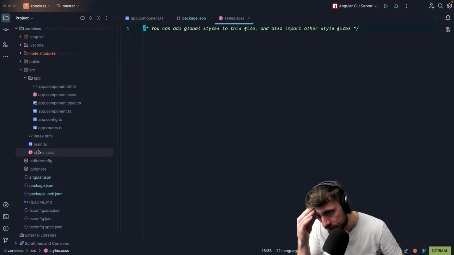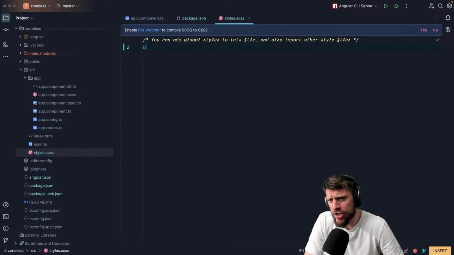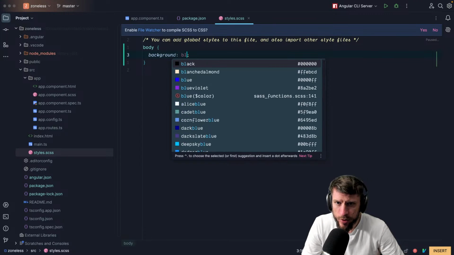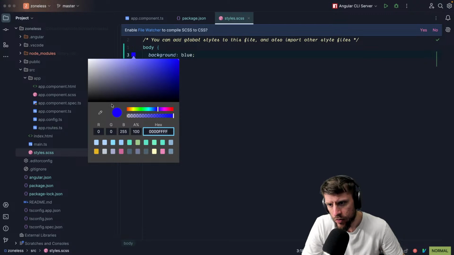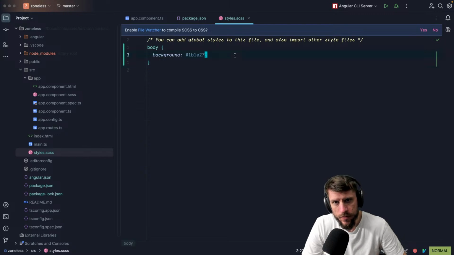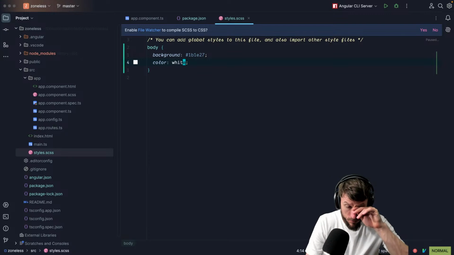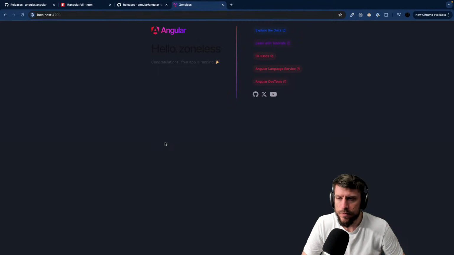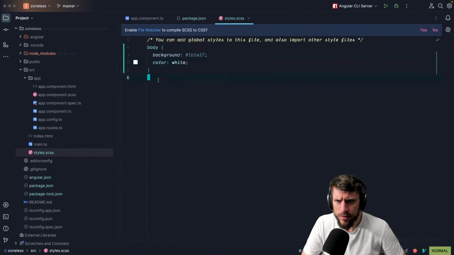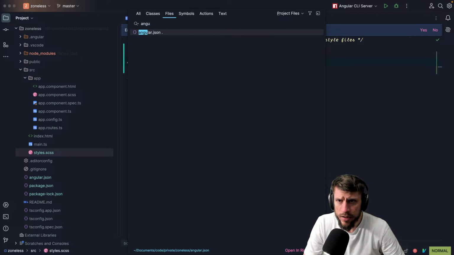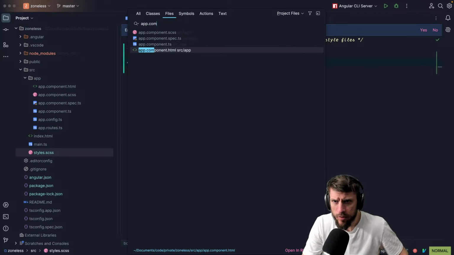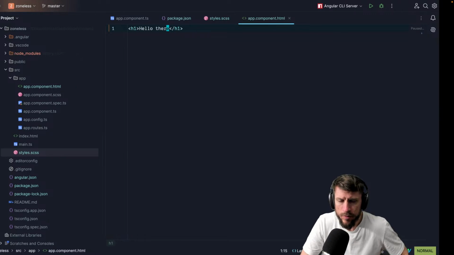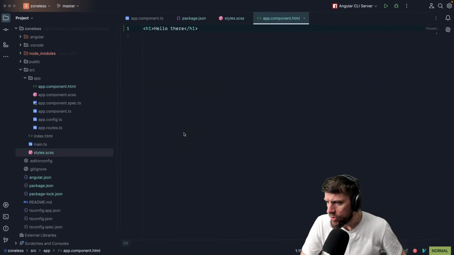It's way too bright. Okay, so let's change the background color of the body, because I'm playing around here with the new version, a new preview version of the theme. So hope you guys like it. Actually, it should be color white because we set the color to white, but I guess the app component just has something in it that we don't want. So hello there. Nice. Good, here we go.